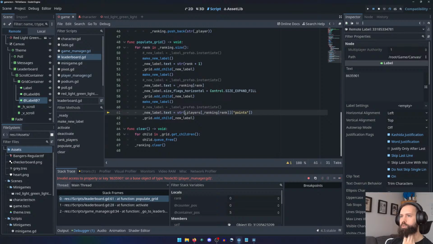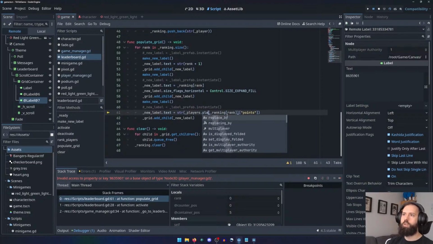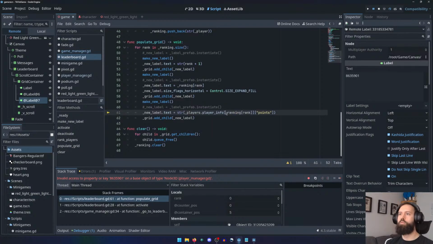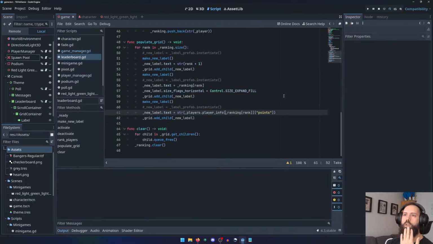So I'm accessing key this on base object of type node 3D. Oh, player info. That's all it was.